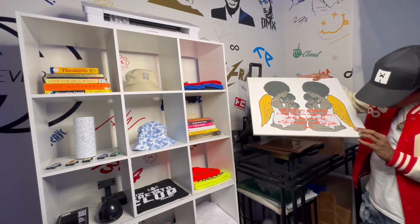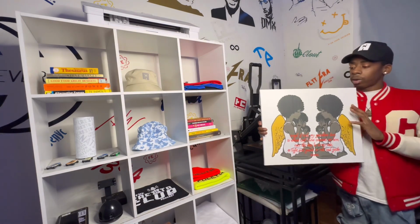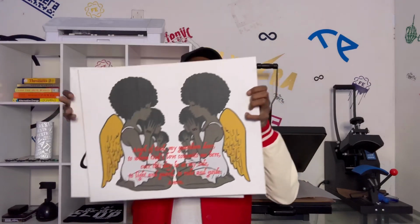Yeah, this is DTF on a blank canvas from Dollar Tree. Bought two of these for $5. So we got this. Had to grab both of them, let y'all see both of them. So this is what we working with. We got the DTF canvas right here.